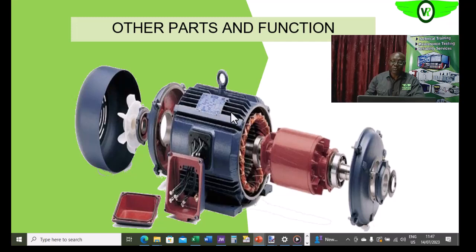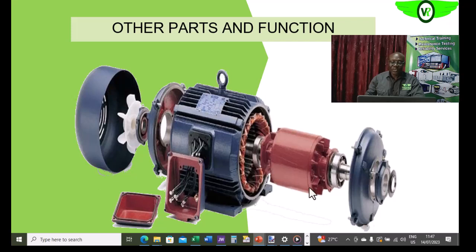So once it is plugged, maybe by dirt covers it up, it will affect the reliability of the electric motor itself. Are we getting it? So we want to maintain it clean at all times, free of dirt, so that the channel will be open for breeze that will be generated by the fan to go through to effectively cool the electric motor. So other components are the bearings.